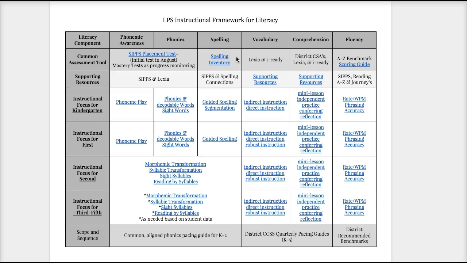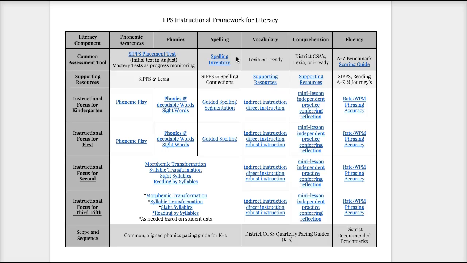Spelling inventory is also broken down for primary, elementary, and then intermediate, so you really can assess students on their skill level. We do have a correlation chart for whatever missing skills the students are showing in spelling. There is a direct correlation to SIPS lessons that teachers can use just as supplemental to boost those students in those spelling skills.